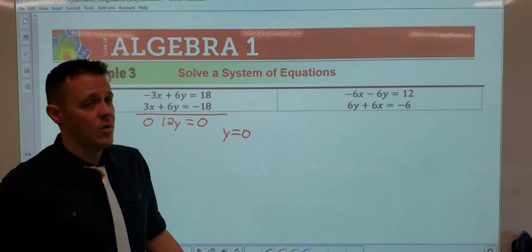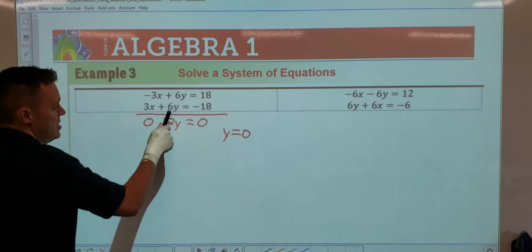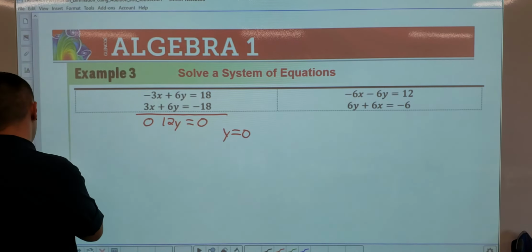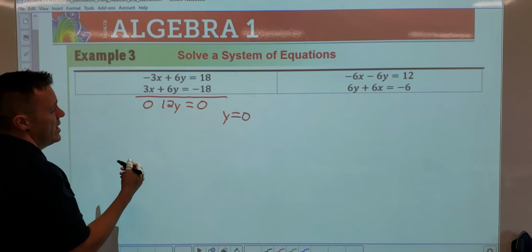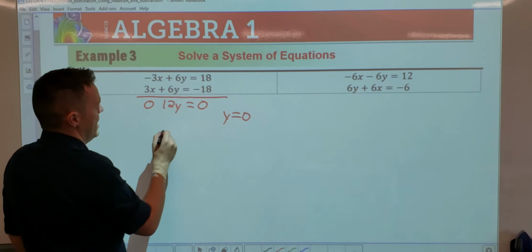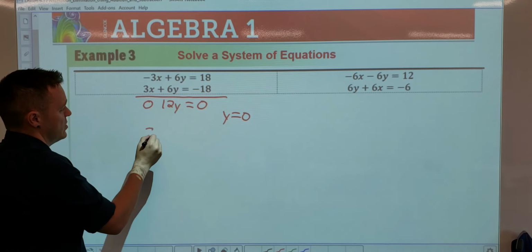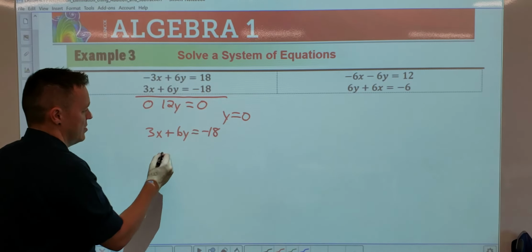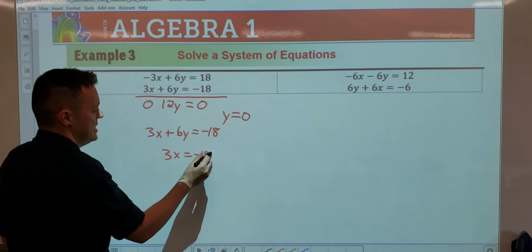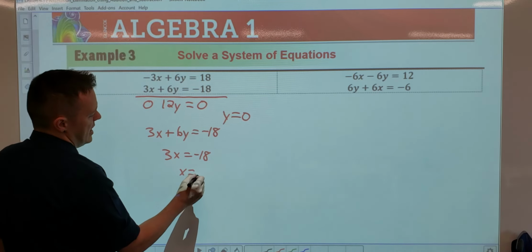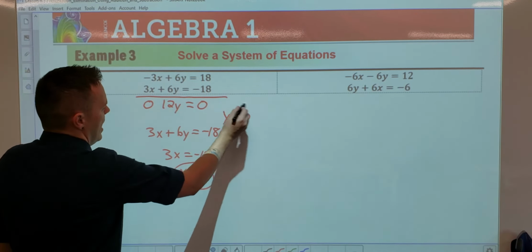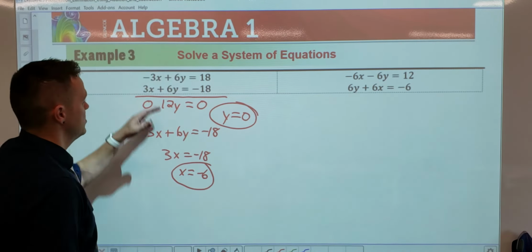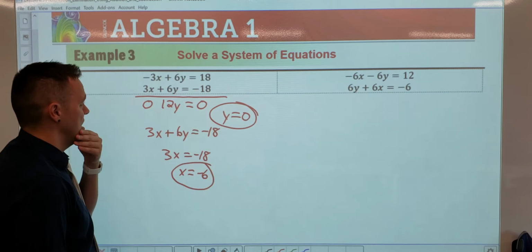So if y equals 0, now we can plug that into this equation here. If y equals 0, then you try to figure out exactly your setup, so we'll use 3x. If it's 3x plus 6y equals negative 18, if I plug a 0 in there, I get 3x equals negative 18. So my x value is actually going to end up being negative 6, okay? I will double check the math on that, because I thought this was supposed to be no solution, because when you add these together, you get 0, but I'm getting an x out the coordinates.